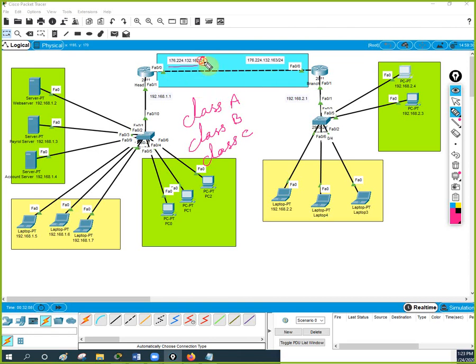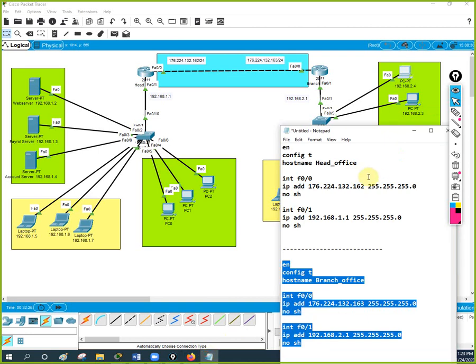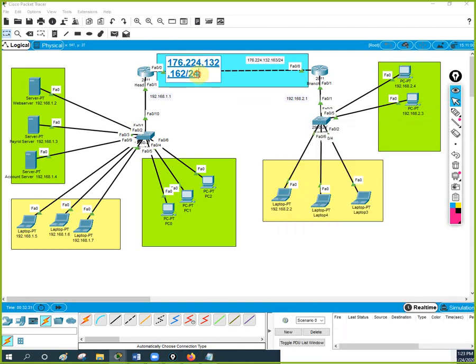So for our lab purpose, we will change this from 24 to 16. This is also 24 to 16. So it will be easy, no subnetting needed. Correct? So I will make the modification in our configuration because we still haven't completed subnetting. Later when we do the subnetting, then we can make the changes. So now I will change this from 24 to 16. 16 means class B. Here also I will write 16.